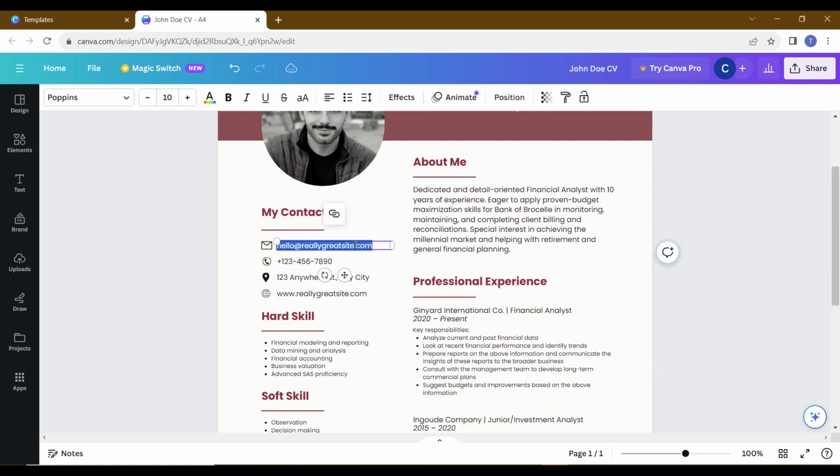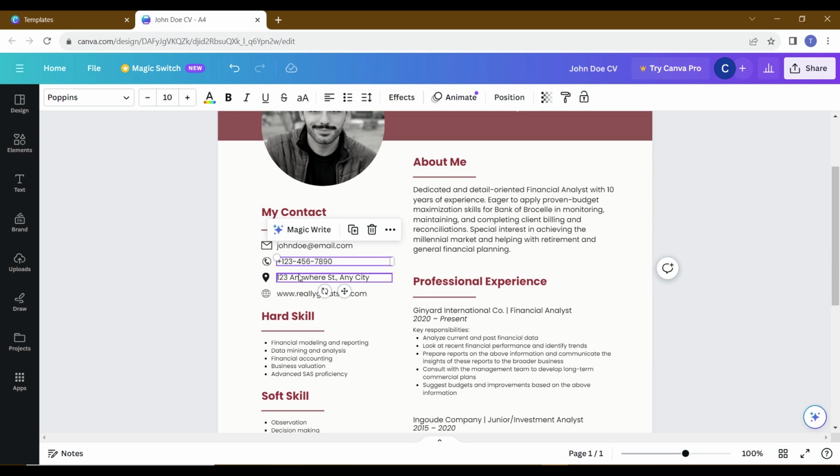So you can change the email by replacing it with your own text. As you can see, we've put johndoe@gmail.com. This is not a real email address once again. This is just for demonstration purposes.